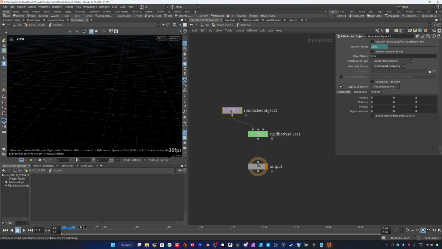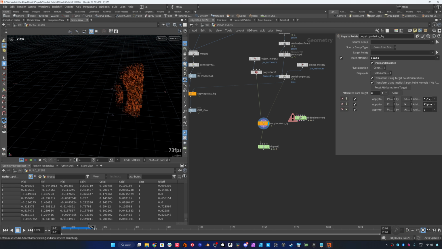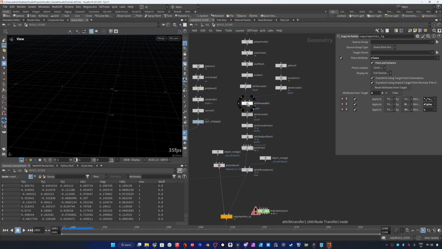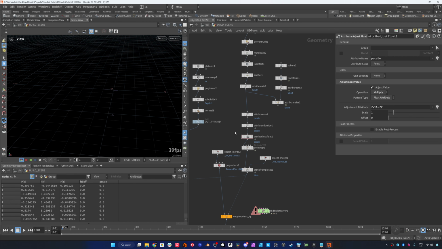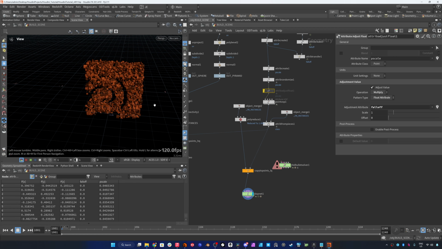Now currently, if we scrub through, we can't see anything. And that is because we have some animation where our instances scale up and scale down. And by default, the DOPnet will only fetch the first frame that it finds. So here's what we're going to do. I'm going to take this Falloff that we created earlier and branch it off into a different area. And then I'm going to disable this multiplication that we did with the Falloff so that we have an initial state that we can start simulating from.